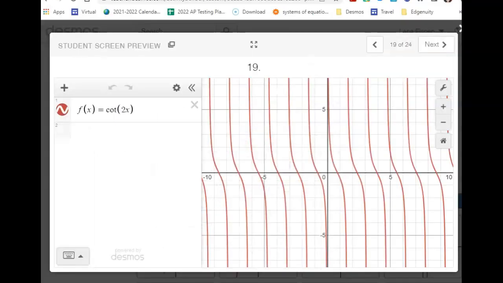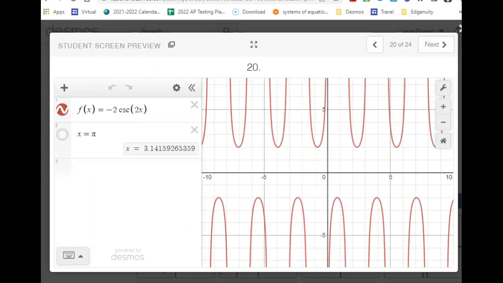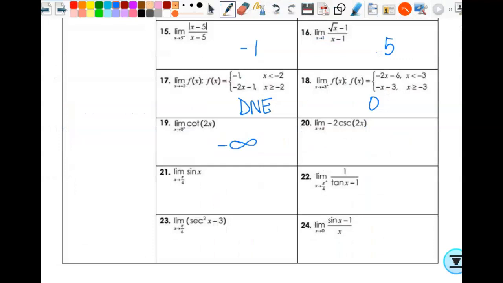Right, so then 20, I want the limit as x approaches pi. Well, it would be nice to know where pi is. So I could change the step like we did before, or I can graph the line x equals pi. Doesn't matter either way, so I already have this one in here, so we'll just turn that one on. So I can just graph the line, and that shows me that it is at an asymptote, not anywhere else. So since I just want it as x approaches pi, what's my answer? Does not exist. Okay.